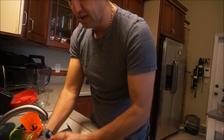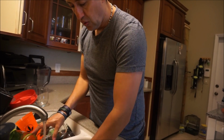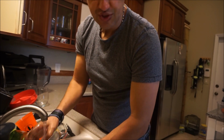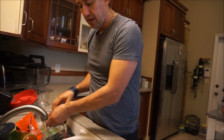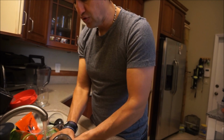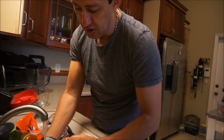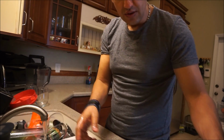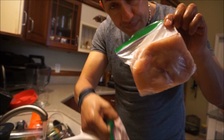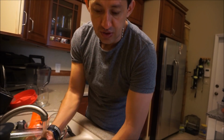And then at the same time, what I did, I'm going to show it to you. I just pulled out a chicken. We always buy chicken in bulk. It's cheaper. Okay, we buy the chicken breast and then we freeze it. But for this afternoon, once we get ready here for lunch, we need to have stuff ready to cook. So this is what I did. I ziplocked them, okay? And once they're ziplocked, just put it right here so they can thaw.